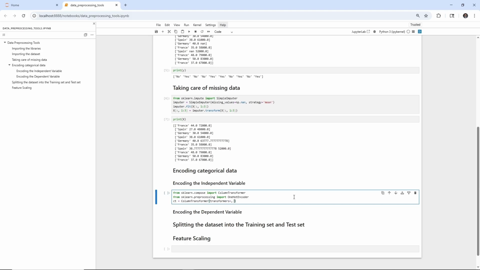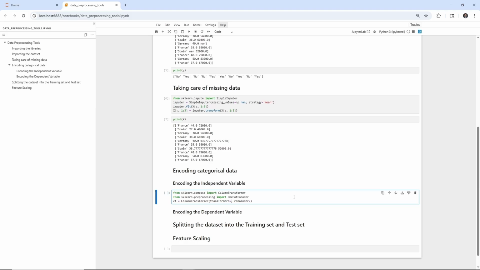The next one is remainder. By default, only the specified columns in transformers are transformed and combined in the output, and the non-specified columns are dropped. For the transformers, we actually have to specify three things: name, transformer, and columns.